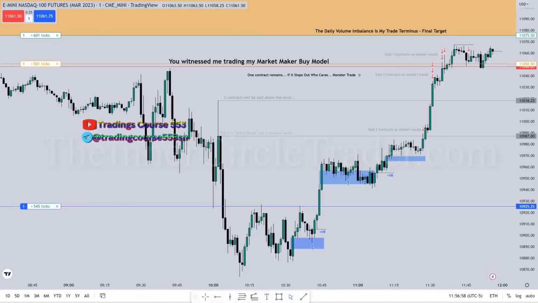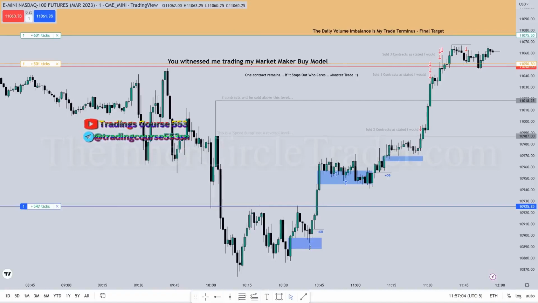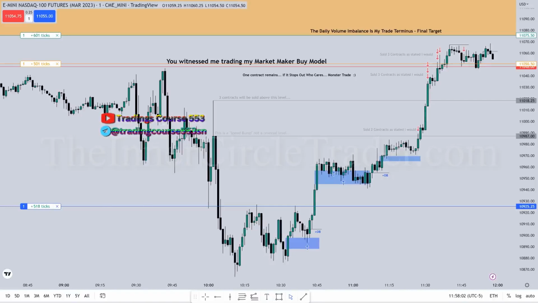But you want to get your position funded. That means take partials along the way and then move your stop to a point where there's no real consequence to you being stopped out. You don't care. I have no emotional commitment to the results at this point. Right there should have been me peeling it off. And if it was a funded, real, live traded account, I would have done that because I've been impatient, because we're looking at the time going into noon, and that lunch hour is usually when we have a retracement. And you'll see that occur here and take my stop.